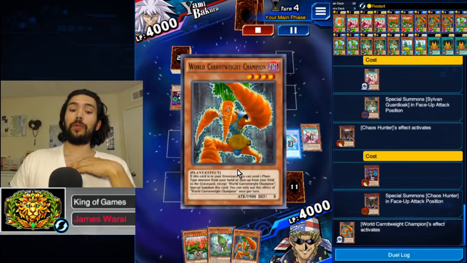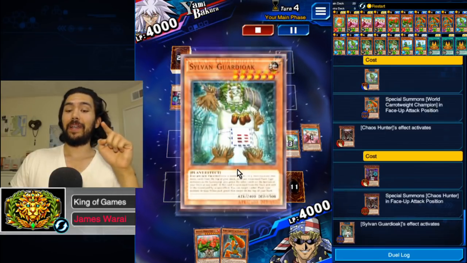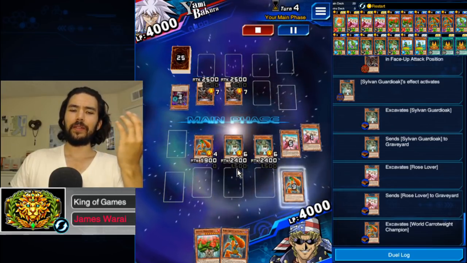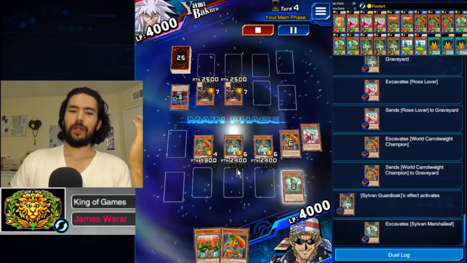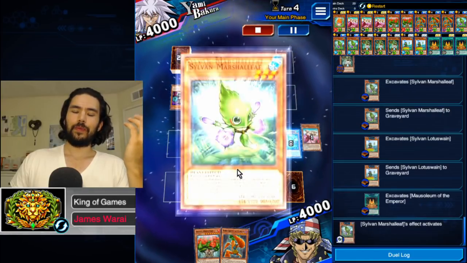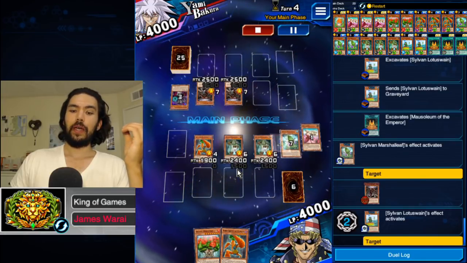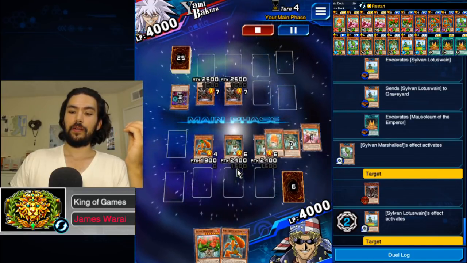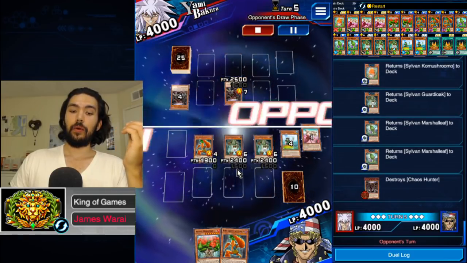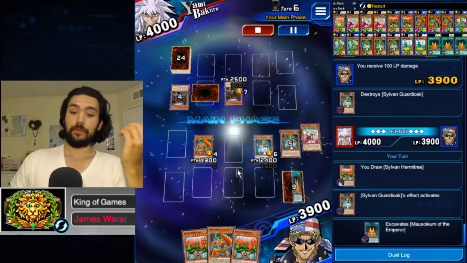But lo and behold, there is a Chaos Hunter, and there's 2 Chaos Hunters, and that blocks our Rose Lover special summon. I don't know why this is in here. I think because it's a 30 card Archfiend's Grass is Greener deck, but that's super unlucky for us. But we get the 1 Martial Leaf with the Guardiope excavation, and then we're recycling Martial Leafs with Swain. There's nothing I can do because Guardiope only has 2400 attack.